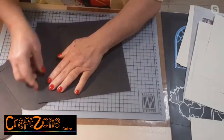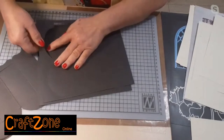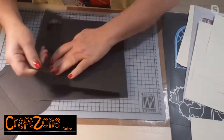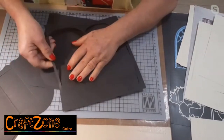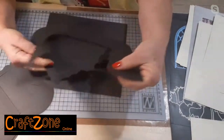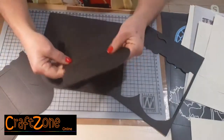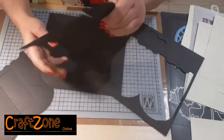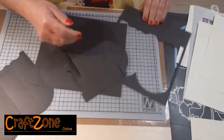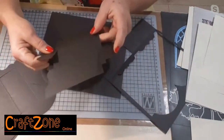They're already die cut. So you just push them out. Go to there, just put your finger in. Billy's already done a great job die cutting them. So all you've got to do is push them out and bingo. And this is our first one. And then we also give you the other bit so you can stick on the back.